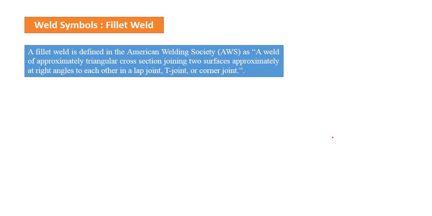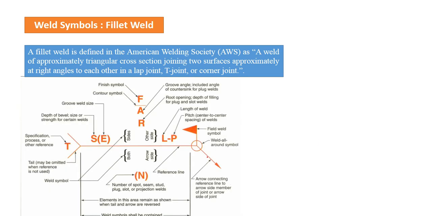First we will discuss the types of symbols, and how the welded joint is designated. This arrow represents the weld position. Then we have this horizontal line with both sides, representing that a weld is on one side and on the other side, and what type of weld it is, whether groove weld or fillet weld. We have a symbol for each thing: the surface finish, the root opening in the case of groove weld, and the number of spot and seam welds in stud, plug, slot or projection weld.